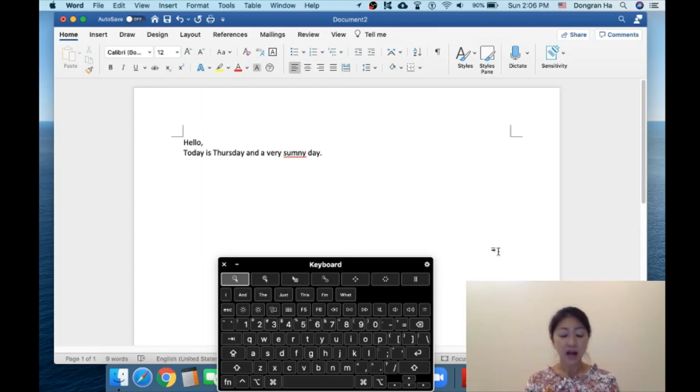But this is how the on-screen keyboard works with the dwell feature.